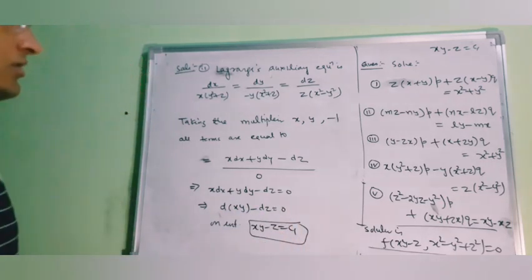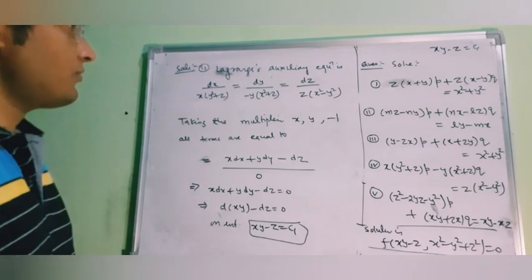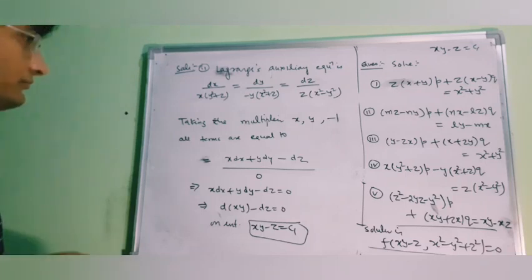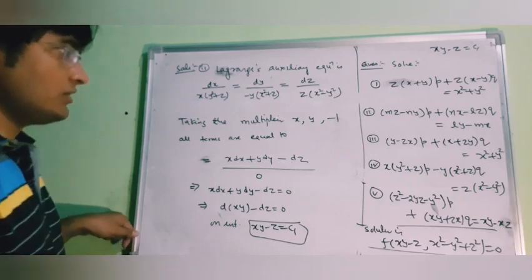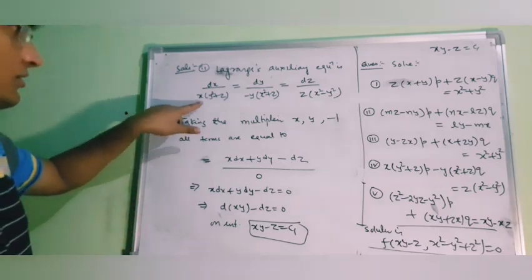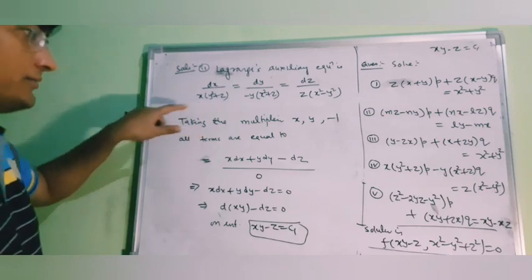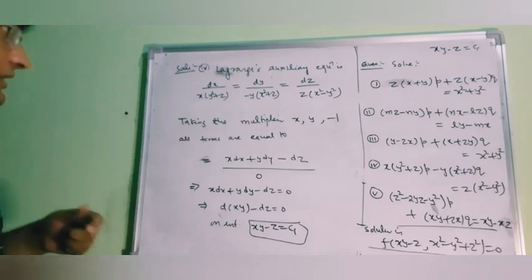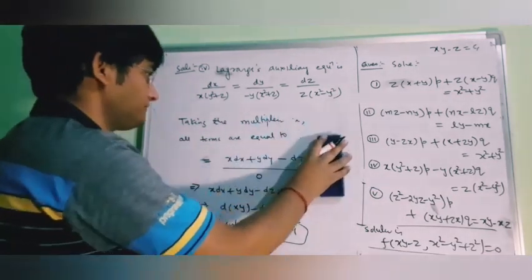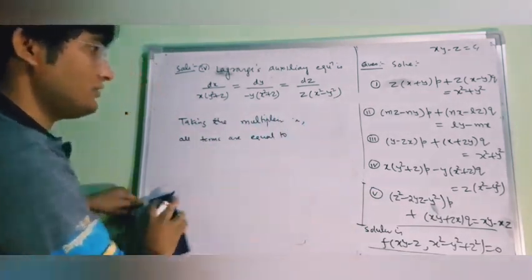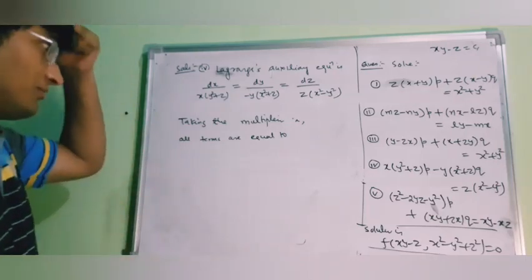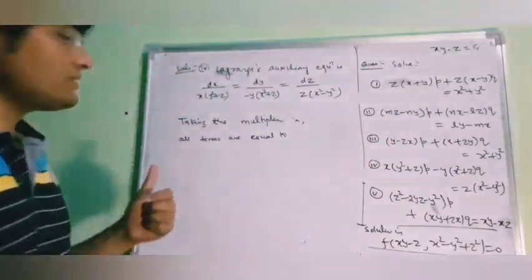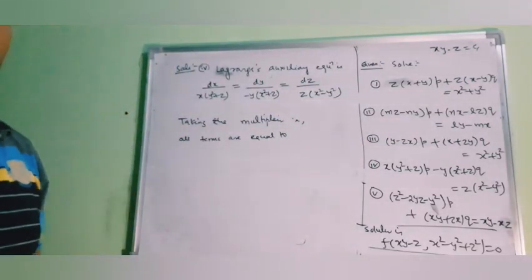So this is your first solution. I think this was your fourth part. Okay, this is your fourth part. Then let us guess another solution. I think the first solution is similar to the previous one, which is your xy minus z equal to c1. Now let us guess the another solution.